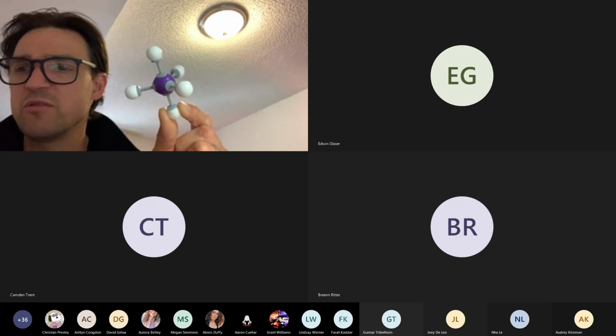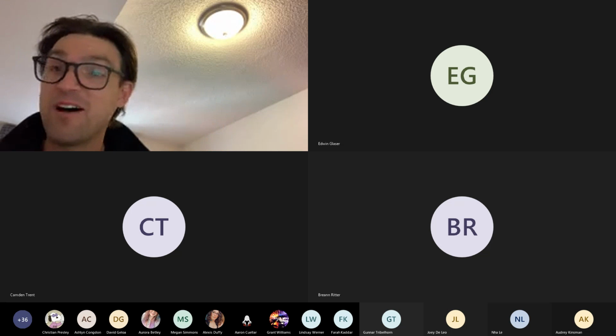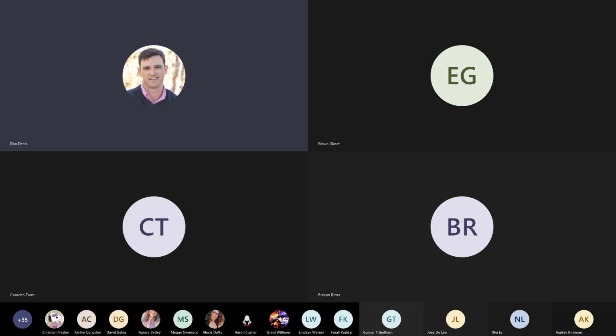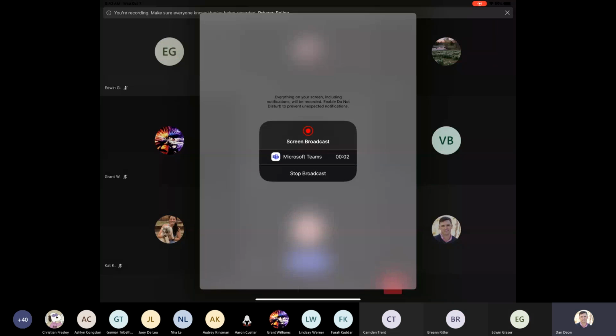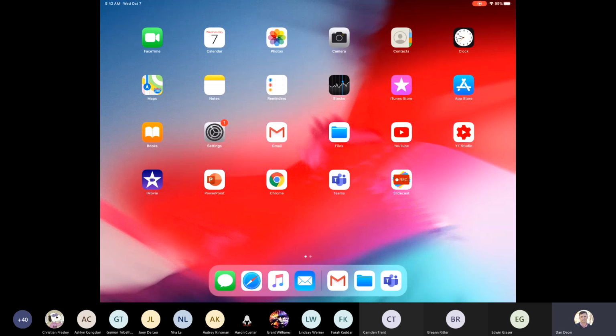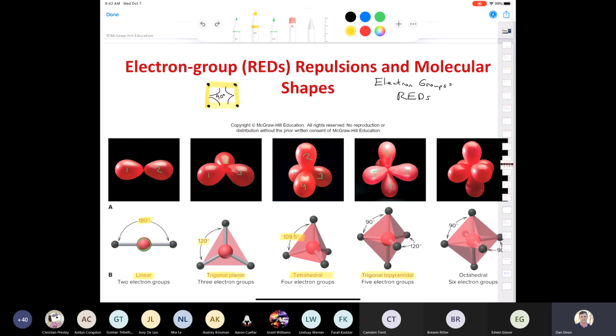Unfortunately, after all that rambling, I don't have a model of the octahedron. I don't have a model that has any atoms with 6 holes so that you can see the octahedron. But anyhow, you could try to make the octahedron at home. I'm sure many of you have homes where there might be some party balloons kicking around.